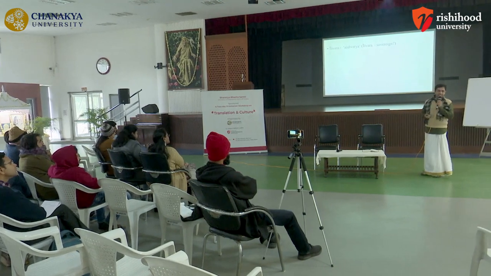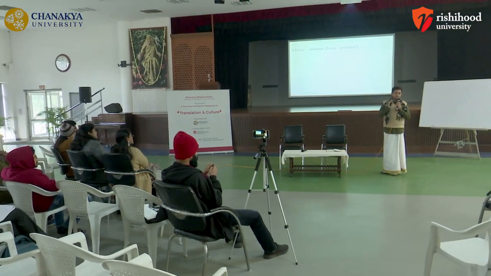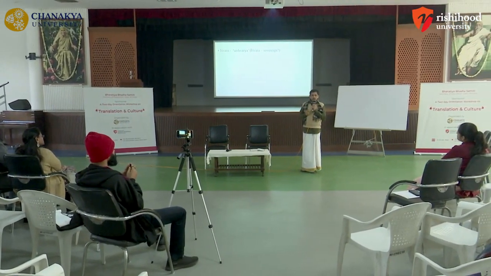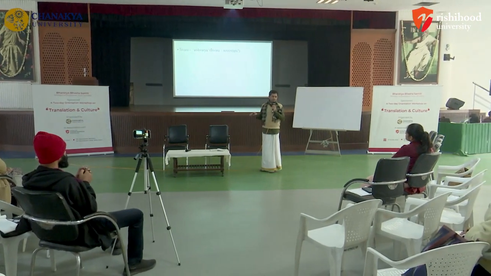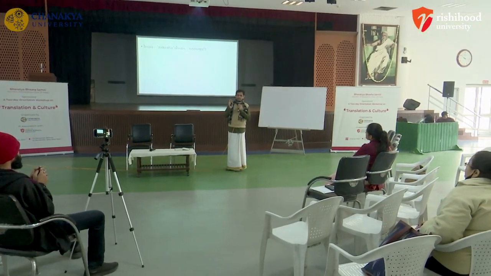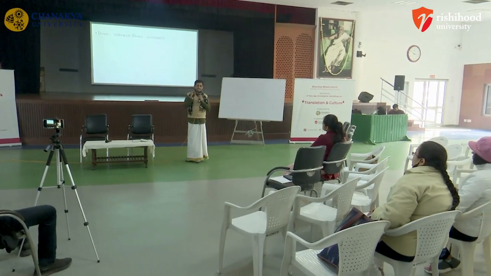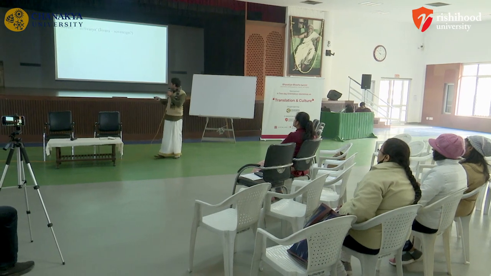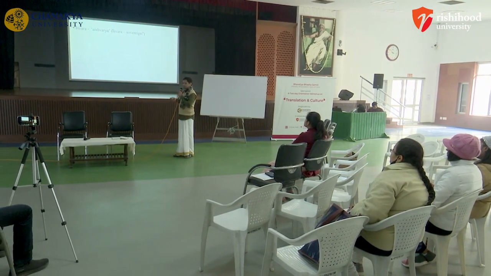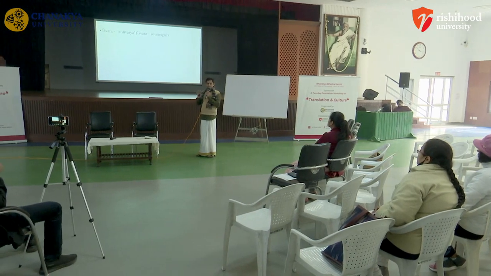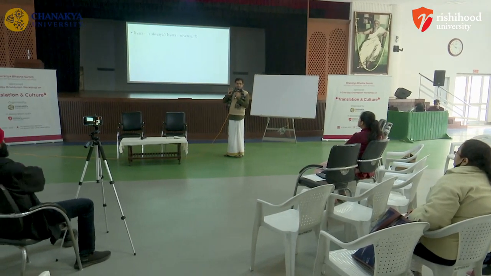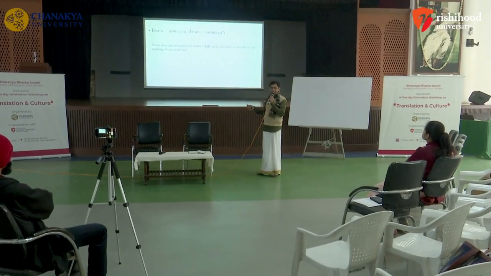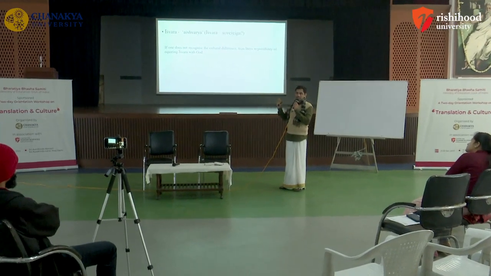And the question we started with is how the translators translated Aishwarya as sovereignty. That was the question. And now we know how it developed in Europe. Basically, the concept of sovereignty is related with God. Because he is the creator God, he is sovereign. So now the question is how the word Ishvara is translated as sovereign, and Aishwarya as sovereignty.